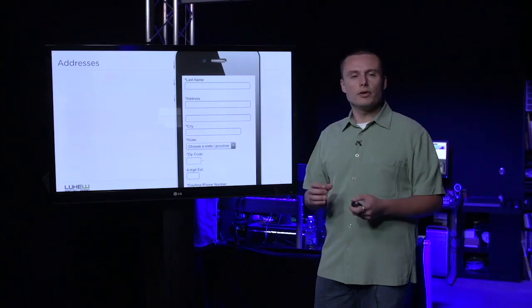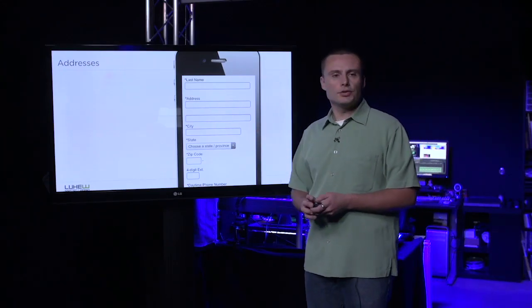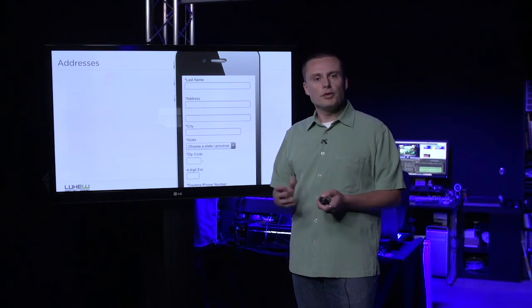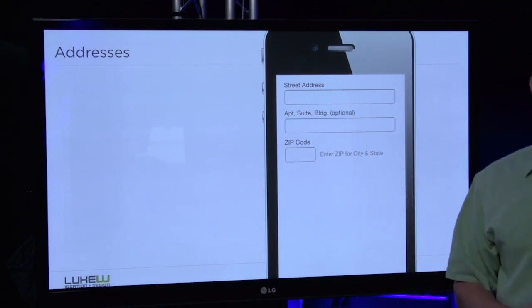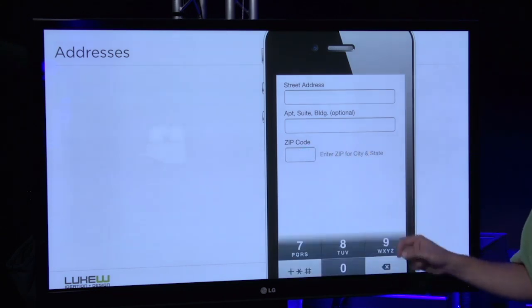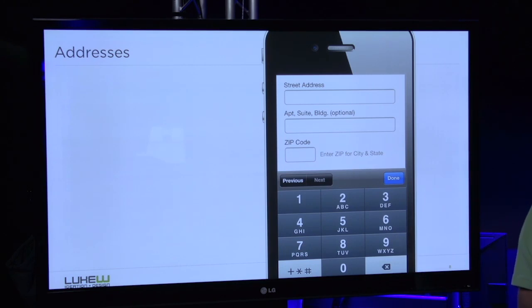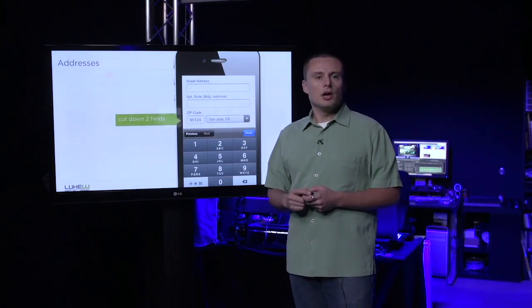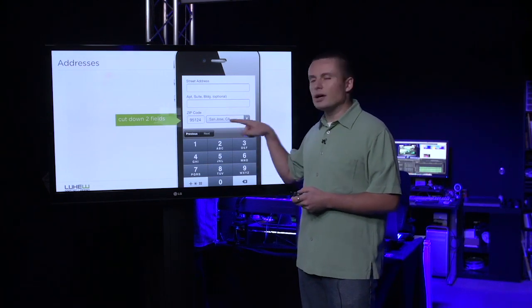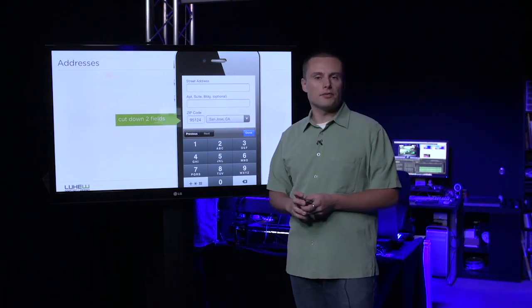Now, before you get tempted to condense all your input fields, let's look at a potential counterexample. Moving over to address, there's lots of fields here, and it's true that some can actually be combined. For instance, in the United States, we can actually collect your city and state by grabbing the zip code. When somebody enters their zip code, usually just consisting of a few numbers, we can come back with the potential city and state combos that align with that zip. That cuts down on two input fields, city and state. But it does require people to interact with this drop-down and pick the particular combination that's right for them.